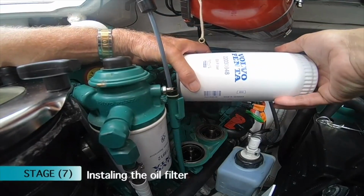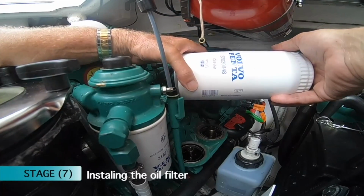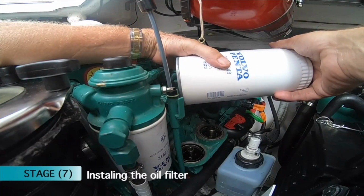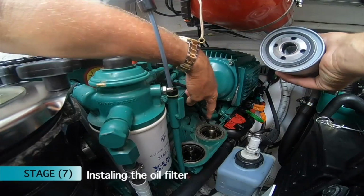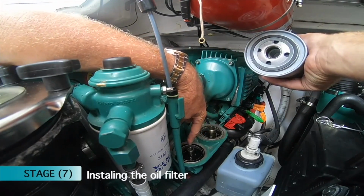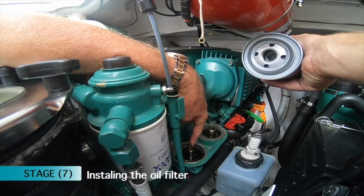So I'm going to put on my oil filter first. My oil filter goes to the back. It's easy to know which one it is because this is the bigger one of the threads. As you can see, the big thread to the big thread. This one is a smaller thread, which is your bypass filter.